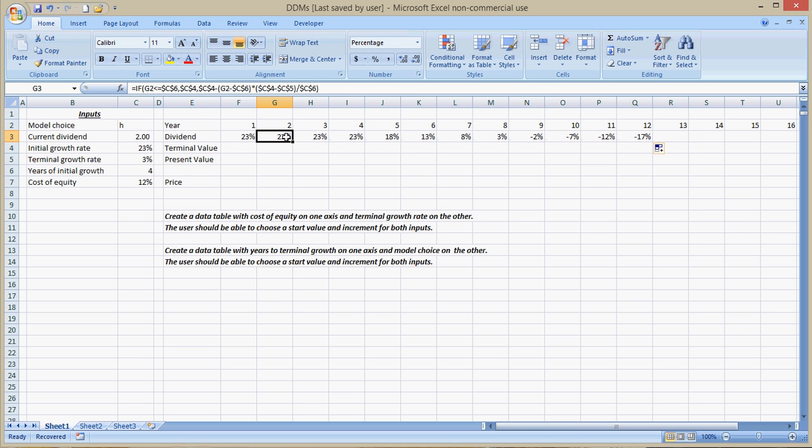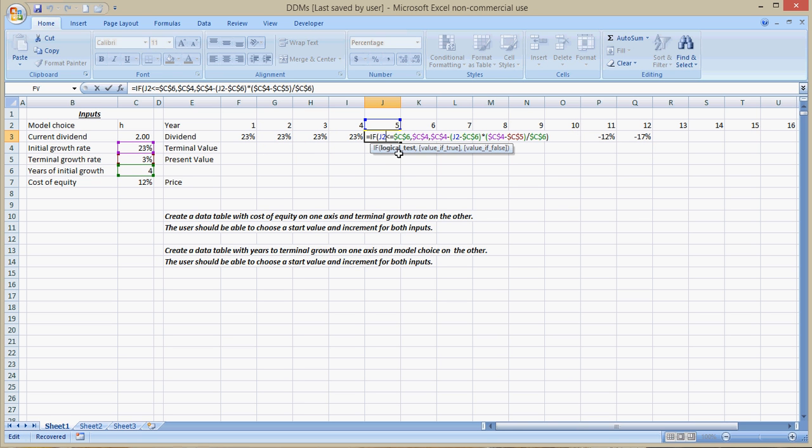So see what it's doing. It's saying, let me go up to the year where it's happening. If this 5 is less than or equal to 4, which it's not, then I do the false part, which says I take the initial growth rate C4 and I subtract something. So J2 minus C6, I subtract 5 minus 4, that's 1 times the step size, and then it'll be 2 times the step size, and so forth. But you see this becomes negative.